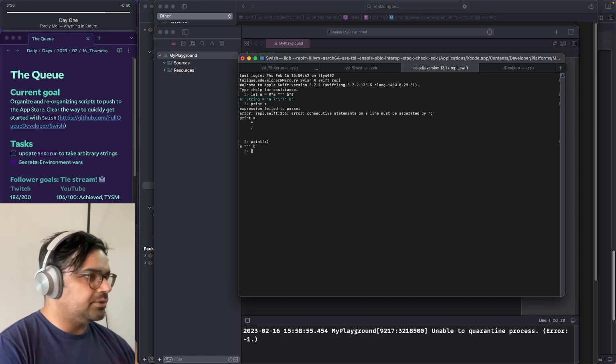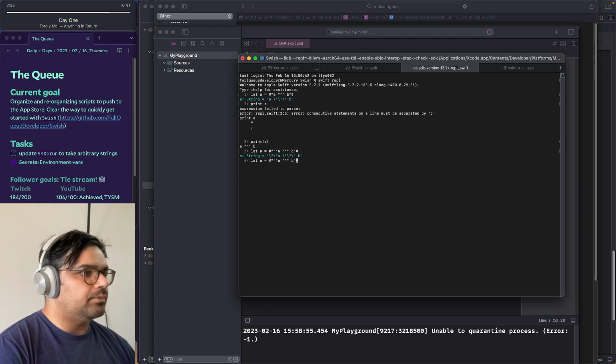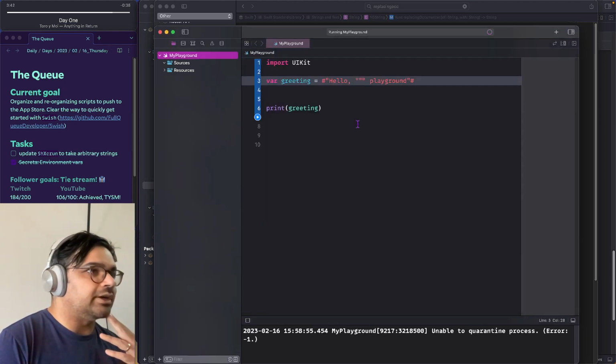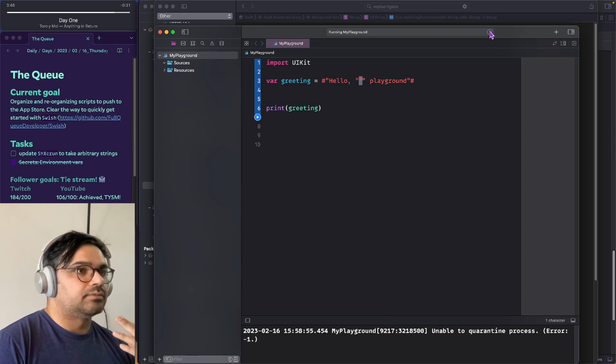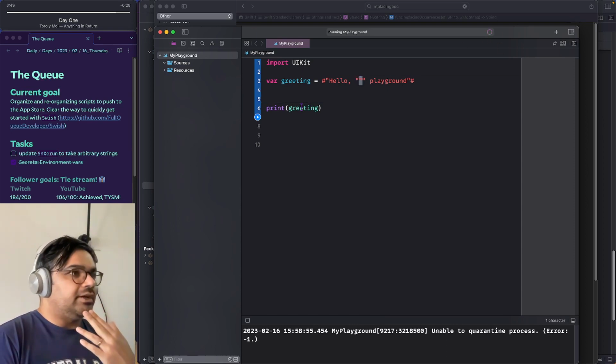Yeah, so that comes through. And if I do, how do I put an actual carriage return in here? Okay, I guess we're stuck with the playground then. Come on, playground.